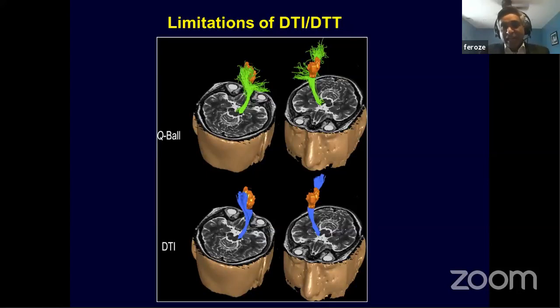This particular slide shows the problems or pitfalls with tractography. For example, there's Q-ball imaging, which is tractography based on high angular resolution. You can see there are a lot more tracts here, right? But if you look at your conventional FACT-based DTI, it truncates, right? So it is very prudent and important to use the right technique.